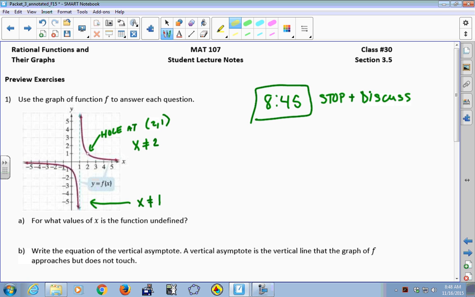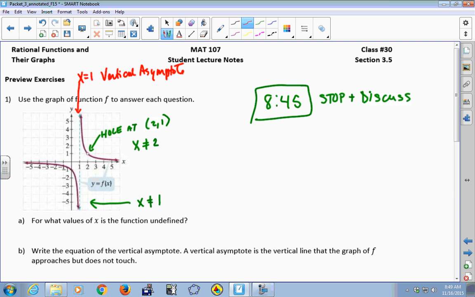Because as you listen to this language, it's new language. As you approach 1 from the left-hand side, notice my finger's coming in from the left-hand side, the value of my function represented by the line is going towards negative infinity. As you approach 1 from the right-hand side, the value of my function is blowing up, getting bigger and bigger without bound. So now we're talking about coming in from 2 directions towards one particular value of x. And noticing that this dotted vertical line, which has the equation x equals 1, is what we call a vertical asymptote. And that was given to you in your preview exercise.